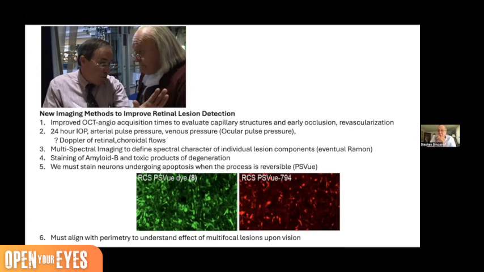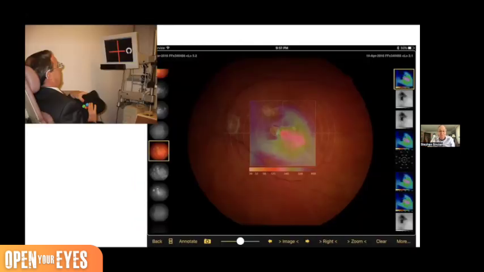Okay. Well, just really quick, a philosophical question, because in the AREDS study, they say, well, if there's one drusen, you don't need to treat it because nothing happens, but they only looked at it for 5 years. Yeah. So what I'm saying here is that we need to develop ways of imaging these lesions earlier and during the apoptosis process, and we need to overlay our vision analysis so that we can understand the functional abnormalities.